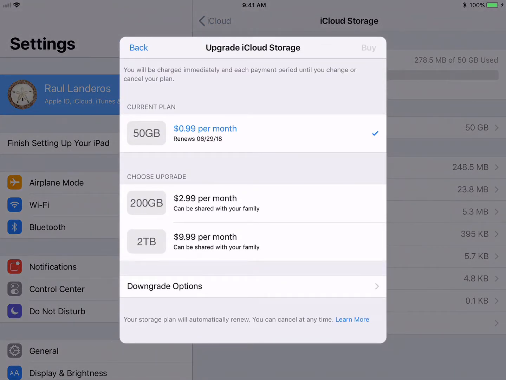You can upgrade. Instead of using the default 5 gigabyte storage that is allowed for iCloud, you can upgrade it to 50 gigs or 200. I would recommend a minimum of 50 if your child also has an iPhone and they're using the same account for both devices, their iPad and their iPhone. 50 may be a good start, but they may need to go up to a 200, especially if they have a lot of pictures and videos that they want to have backed up.